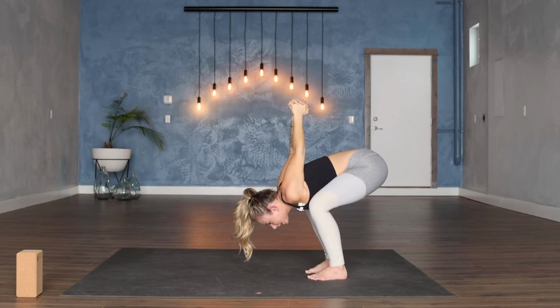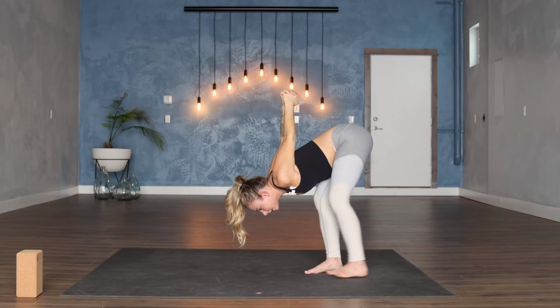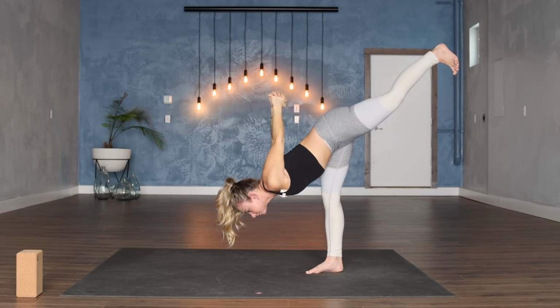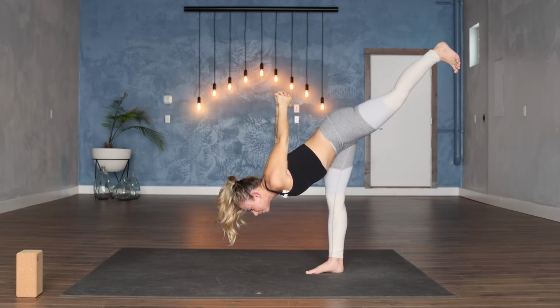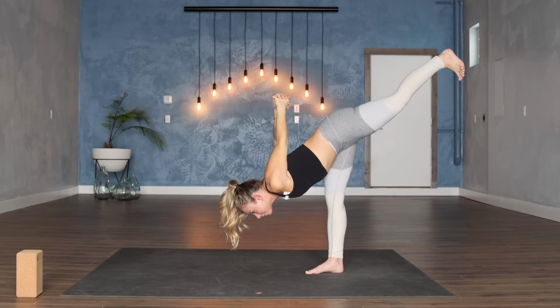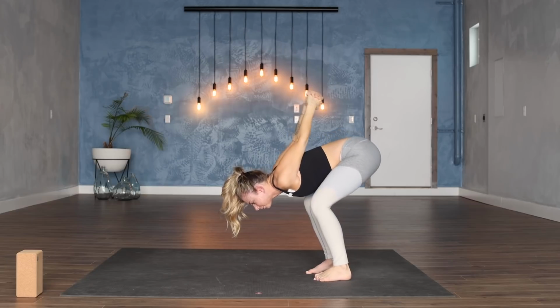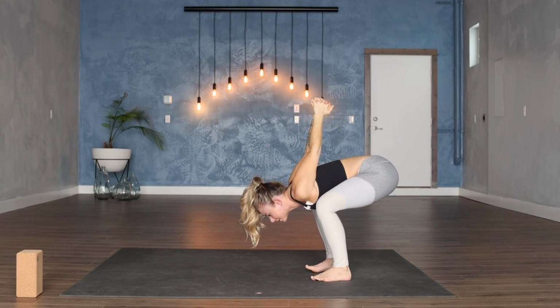And then shift your weight into the right foot. Left leg kicks up towards sky as you straighten out through both legs. Finding your standing split at the back of the mat with hands interlaced. Come back where we just were in this deep bend in the knees, bear shape. Both feet to the floor, heart sinks between the thighs.